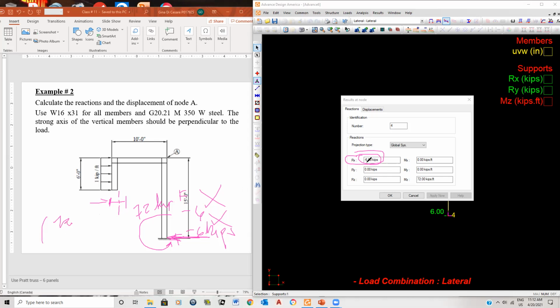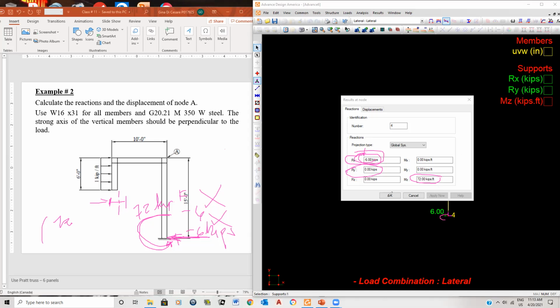Okay, now that's where you should go look for your reaction. So this will tell you the value of Mz. Negative means it's clockwise, positive counterclockwise. So if it's positive, I want you to show it to me as a counterclockwise moment. And if I have a negative value here, it goes from right to left. We'll see some positive and negative values for Ry. If it's positive, it's going up. If it's negative, it's going down. I want you to give me the right direction. I want you to be able to understand and interpret what these signs mean that the program cannot draw for you. Okay. As a matter of fact, if you look here, it even gives you the direction.